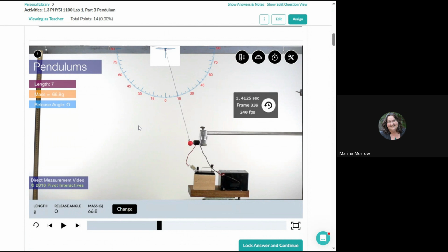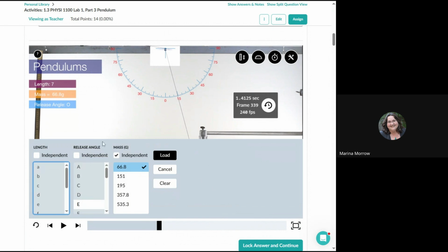Okay, so let's try this though for the different lengths. So I just have to say, okay, length is going to be my independent variable. And I'm going to, again, go for the larger angle of release so it's easier to see. And then there's only the one mass.